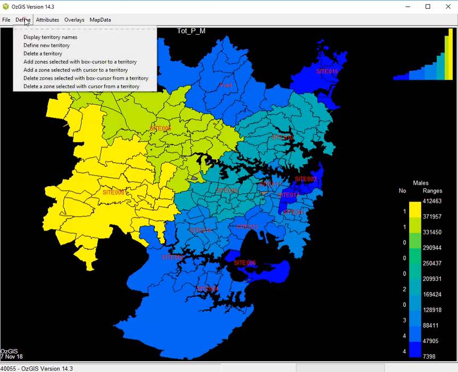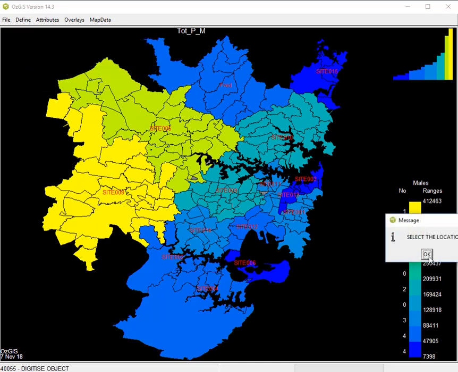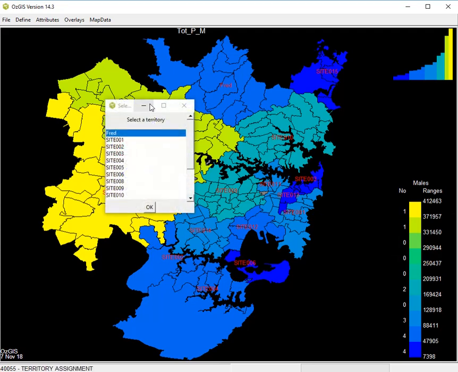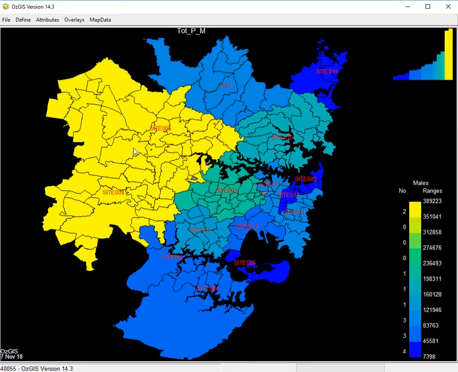So you can wander around and add and delete and move things around in these various sites. So we can add a zone selected again, and we could take that, for example, and add it to site 5, I think it was. So now it's added into that.